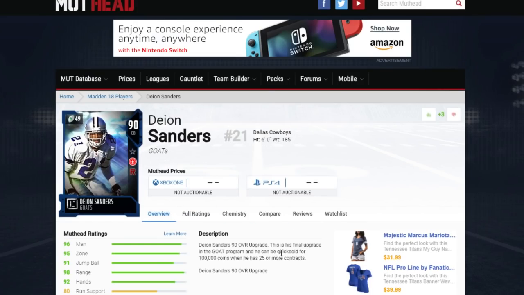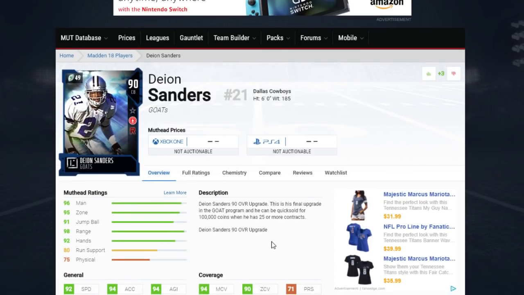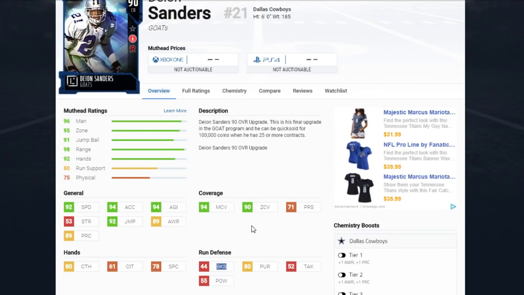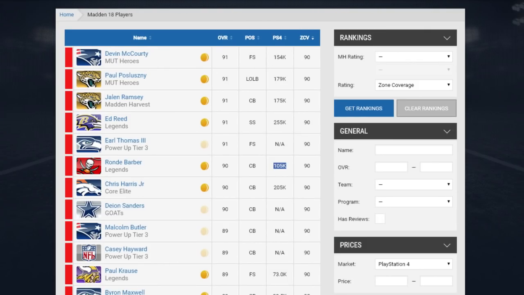But with the Tyrann Mathieu, if you already have Dion Sanders and you're looking to power him up all the way to a 90 overall, then yeah, you're gonna have one of the best corners in the game. At least coverage ability, definitely great now. A lot of people didn't want to do Dion Sanders all the way up to the new 90 overall because of his zone coverage, but now he becomes one of the best cover corners in the game, period.